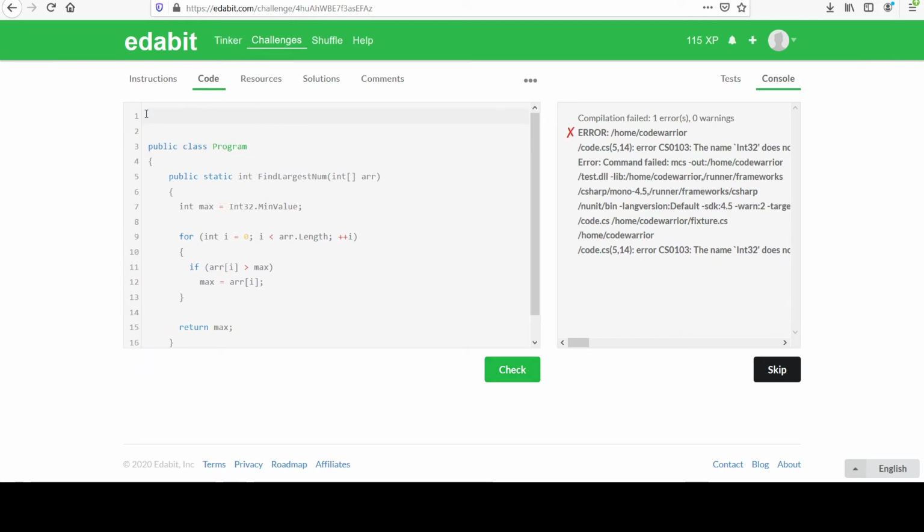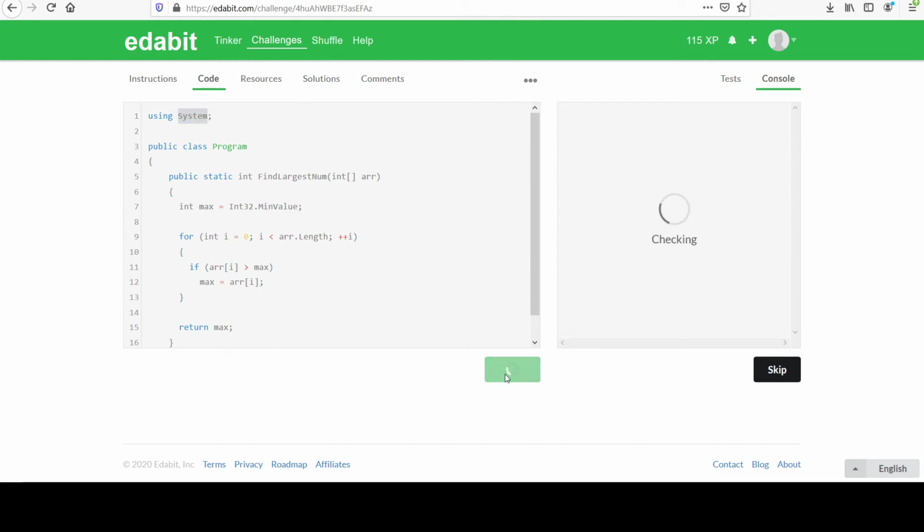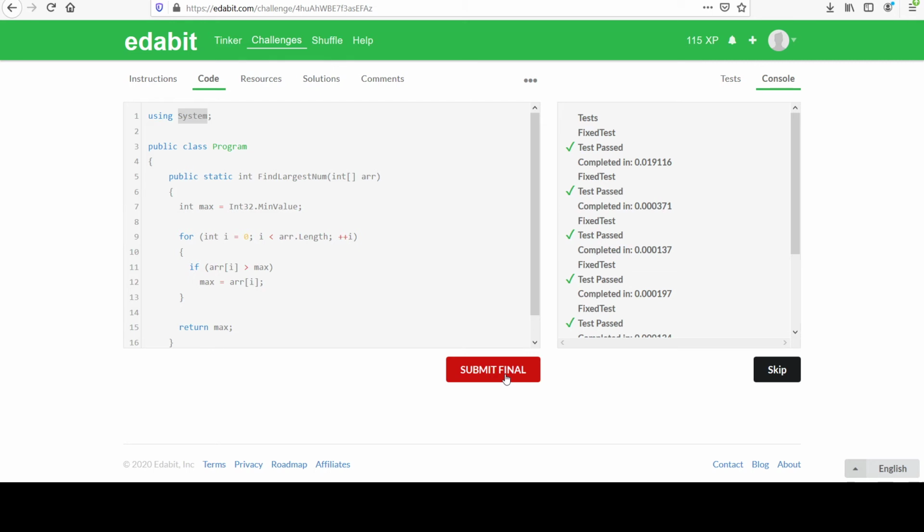Remember, if we use code that we don't define ourselves, we have to bring it in from somewhere, and that's what these using statements do. This will bring in the code we need to recognize this, because right, we didn't make this. I didn't define any constant for min value, so we're bringing it in here. You can get a lot of other things here, and so let's see if that works. Okay, that's better.